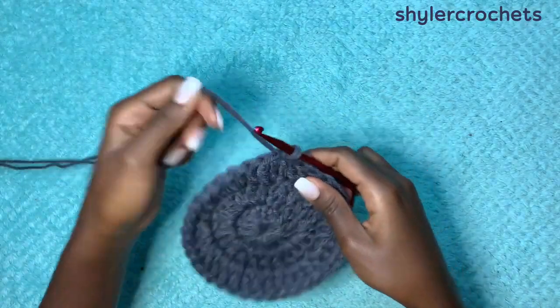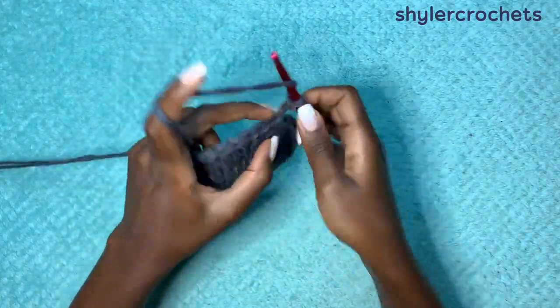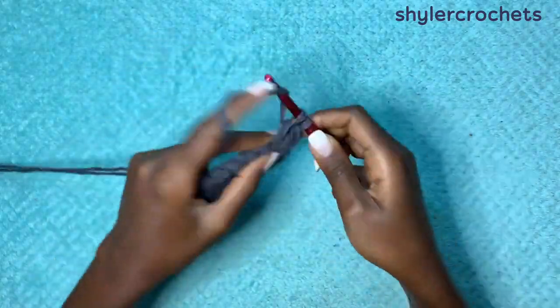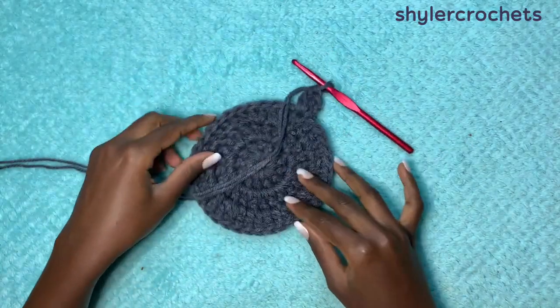And now for round 4, we are going to chain up 2, which doesn't count as a stitch. Then double crochet twice into that very first stitch where you placed the slip stitch. So 2.